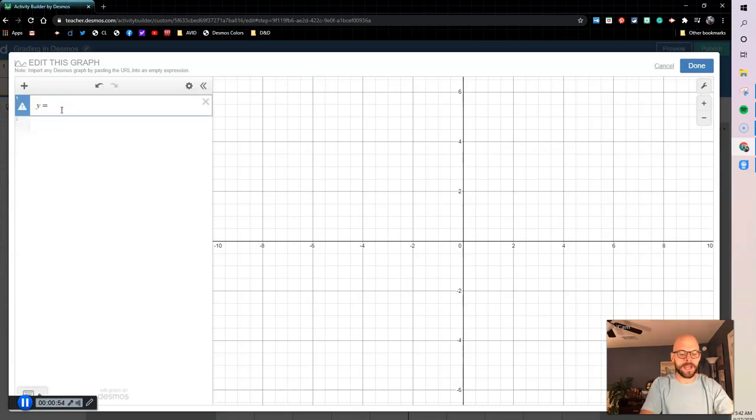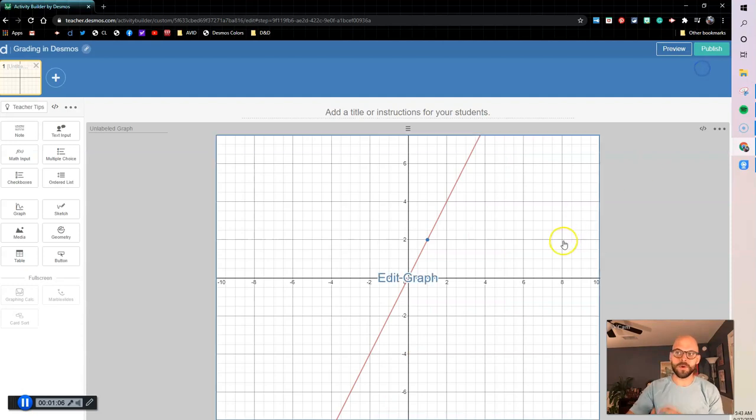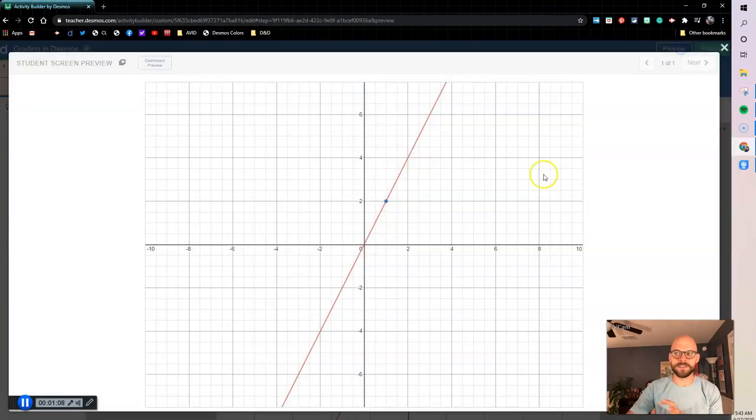Now with the graph, I can click edit and I can come in here and I can add stuff, right? I can add equations, I can add ordered pairs, you can do all kinds of things with the graph. So anything you could do on a graphing calculator, you can throw in here. The trick is that students won't be able to edit or add to this. Now there are some things that you could do to make movable points, like manipulatable points that we can kind of pull in and have them move around, but they can't add that to this component.